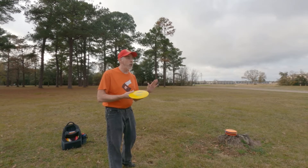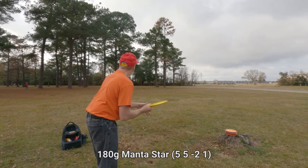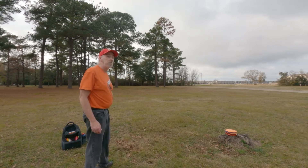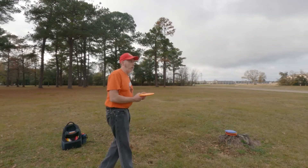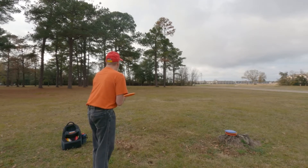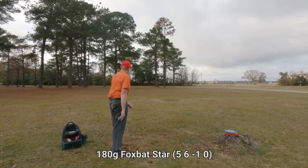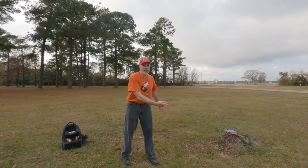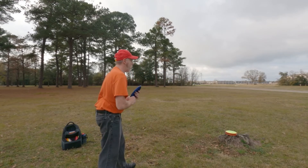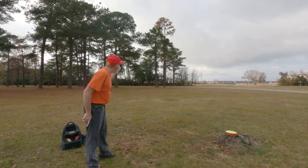I've spent probably a hundred times more time throwing backhand than forehand, so I'm absolutely amazed. This disc actually seems to be a little more understable than it showed on my phone, so I'll try to hyzer this as well. I'm now looking at the basket because it's a little bit more to the right of that tree. That was a late release — I basically did this so it came out at a wonky angle. I should have tried to go for 70 to 80% power. That is perfect — that is perfect!